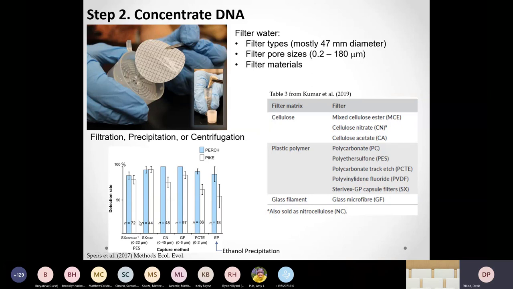get. A couple things to notice: there's a little bit of difference sometimes between the perch and the pike. Both have very similar fragment lengths, 89 and 84, same cytochrome B gene. But there are some differences here. These are the kinds of information that you probably want to start considering when you're talking to folks about what filter material to use and what filter pore size to use. And again, look at this study. The pore size is varied from 0.2 all the way up to 0.6. So you have a mix here of filter type and pore size that complicates things.